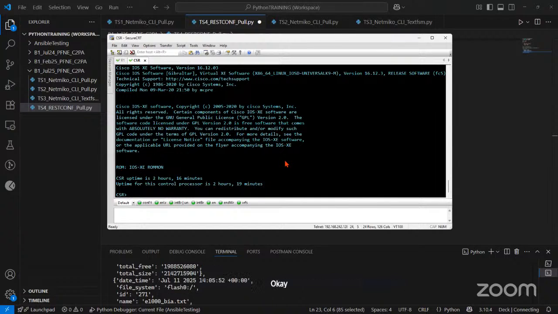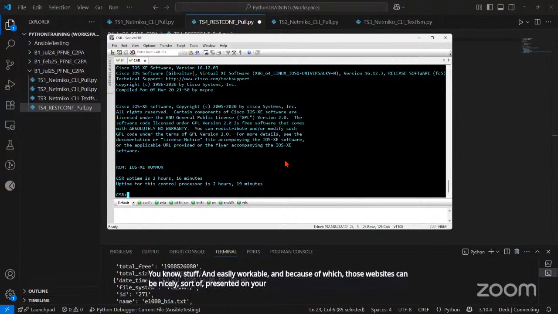So this whole router basically gets converted into a type of web server. And instead of supplying the CLI output to you, it can supply the output in a more structured fashion, like how general websites work. You get your data from any website in a more structured fashion. You get HTML, or you get JSON and all these languages in return, which are readable by programs like browsers and easily workable, because of which those websites can be nicely presented on your screen within the browser, right?